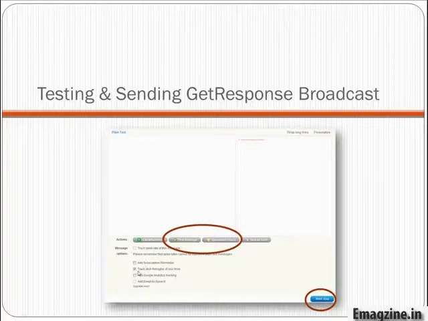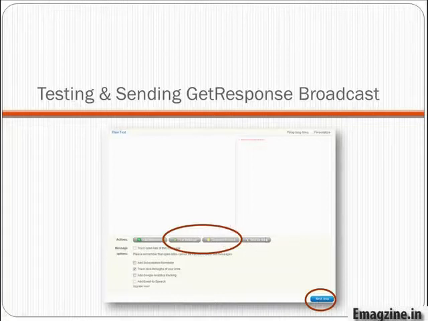You're going to have other options down here. Add subscriber reminders, track click-throughs on your links, add Google Analytics to your tracking if you would like, add email to speed. And you notice the upgrade now. Some of these features are going to be a little bit more expensive. You're going to have to upgrade your account to have the ability to use some of the features that come along with this. And the same thing with Aweber, it's got other features that you can get, but they do have upgrade packages.